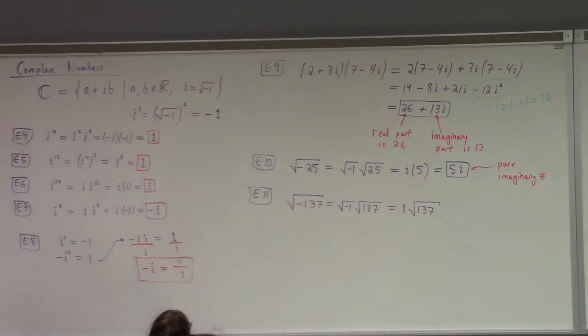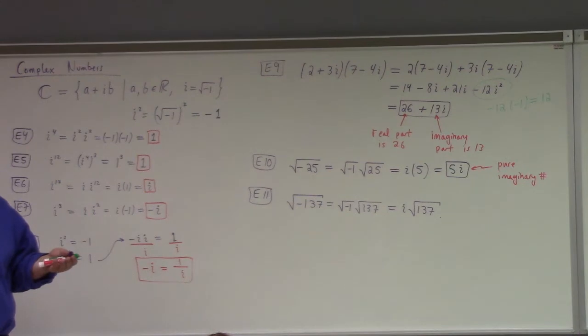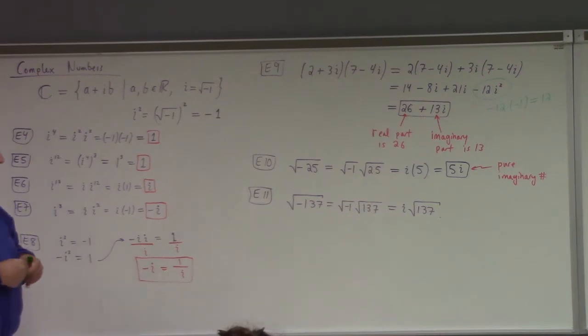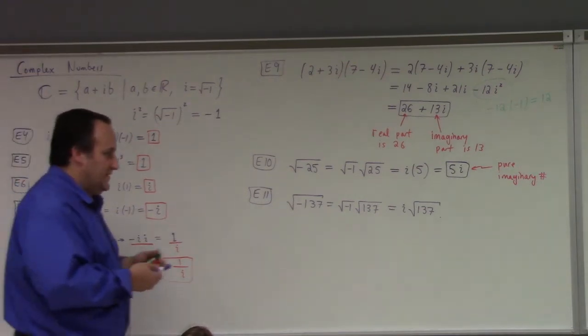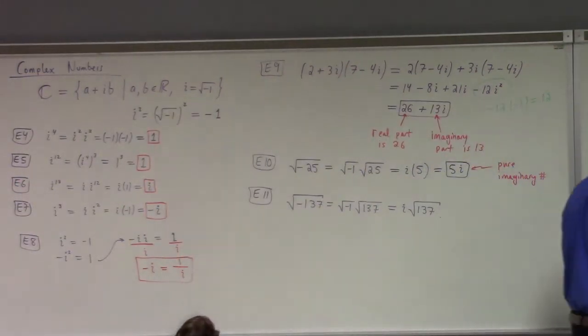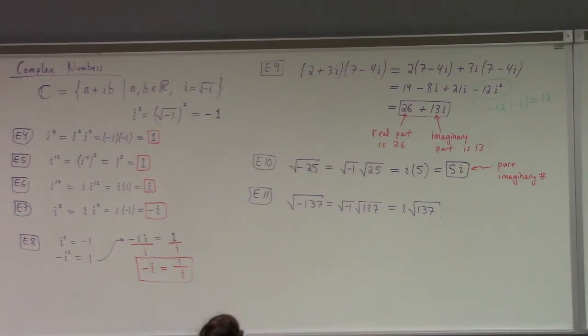So that is the main way we're going to use complex numbers. It's in order to allow for the square root of a negative number, right? The square root of a negative number is defined. It's just a pure imaginary number, that's all. Now, is that allowed? If we're only allowing real numbers, then no, it's not allowed. This is forbidden. But if we are allowing complex solutions to equations we're looking at, then we need to be aware of this number system, okay? That's pretty much it for us. There's much, much more to say about complex numbers, but we'll stop there.